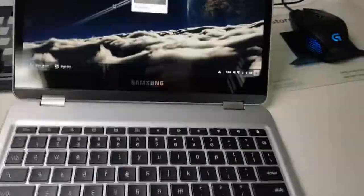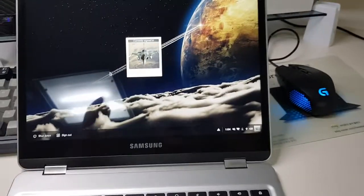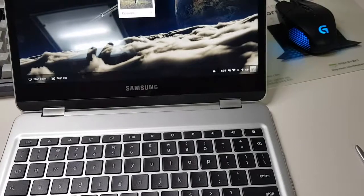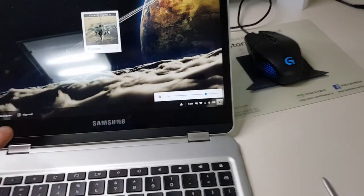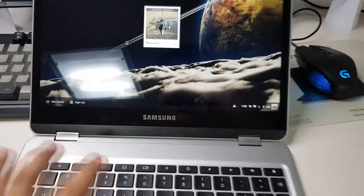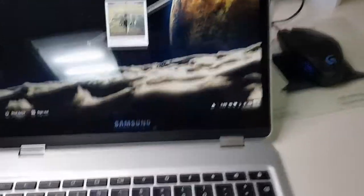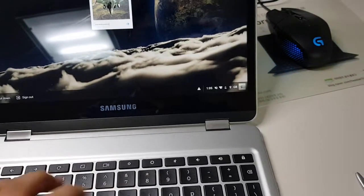It's light, and the screen is gorgeous. Battery life on this thing is around 6 to 7 hours, and you can get more than that if you lower the brightness to around 75%. You can get about 8 hours, which is really great on this laptop if you're doing constant web browsing and stuff like that.